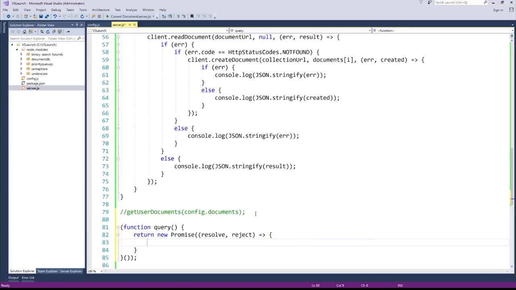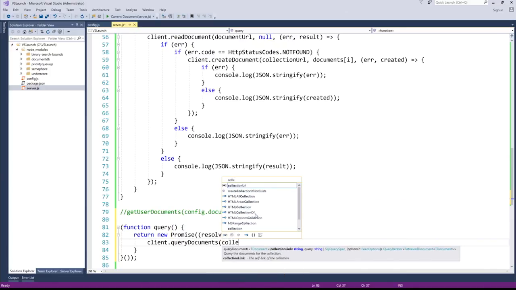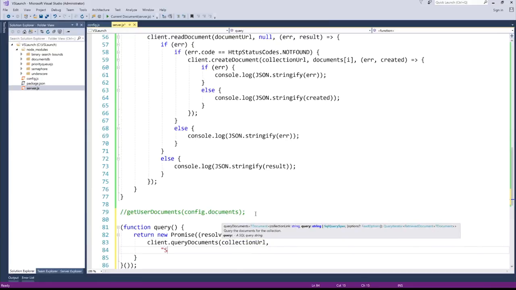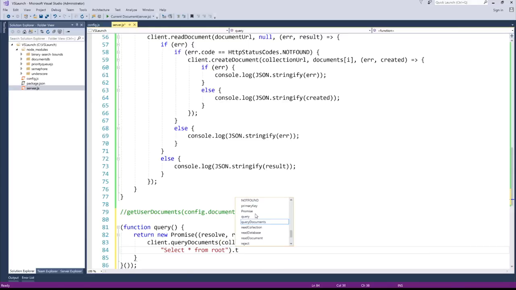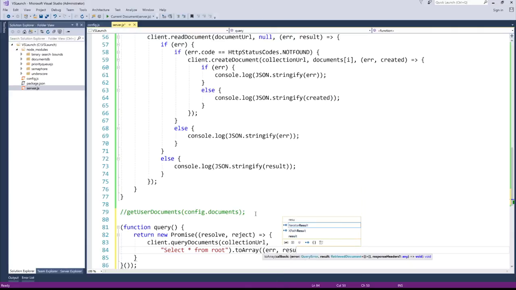That's just simple JavaScript and Node.js. Of course, observables and a lot of other good things are coming. It totally depends on what you want to use at what point of time. But for now, we're going to use a very simple query, which is saying select star from root, which is give me pretty much everything you have. And then I could take that query and say toArray. And when I'm converting it to array, there are two possibilities. Either I got nothing and I had an error, or I didn't have an error.